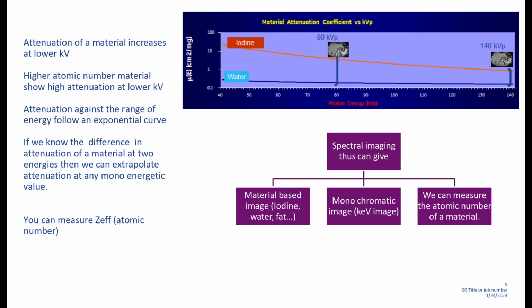For us also, I have seen that when you change the keV from 40, it will be very good. The enhancement will be very high, but the noise will be too high. The thing is about quantification. For quantification, you default to one value for all patients. I think we have set 70 keV as standard in the system. So if the machine is giving monochromatic automatically, it will come at 70 keV.